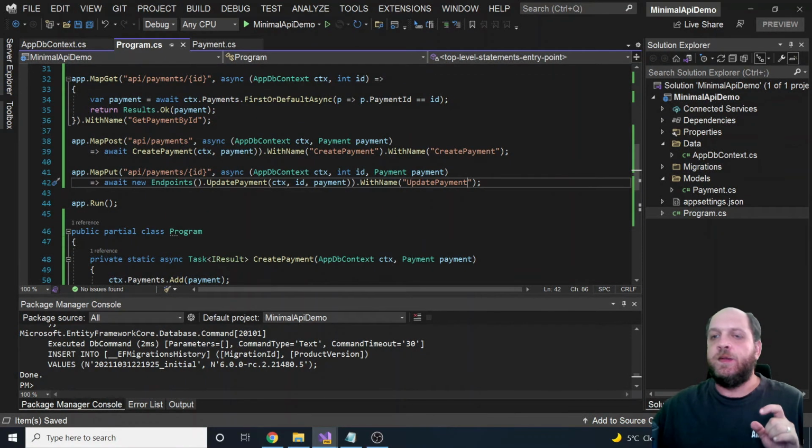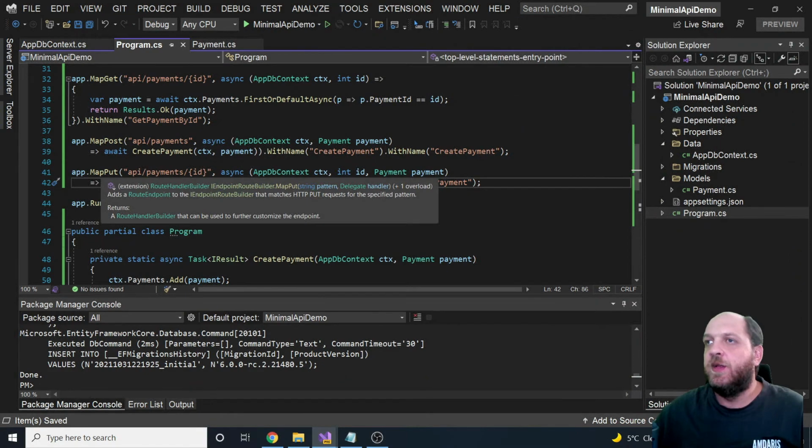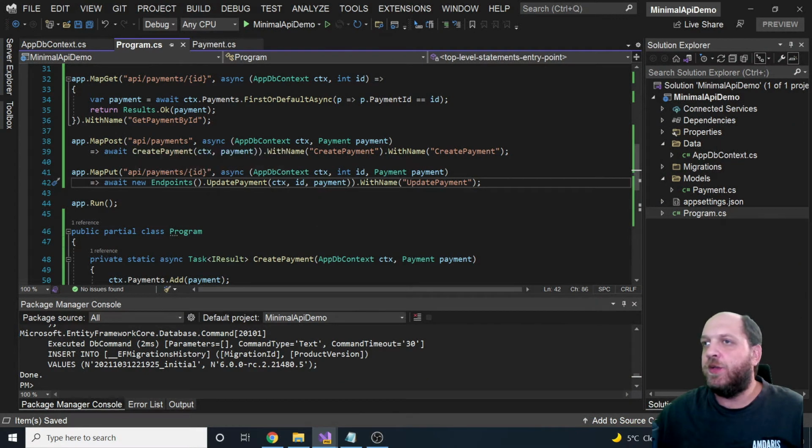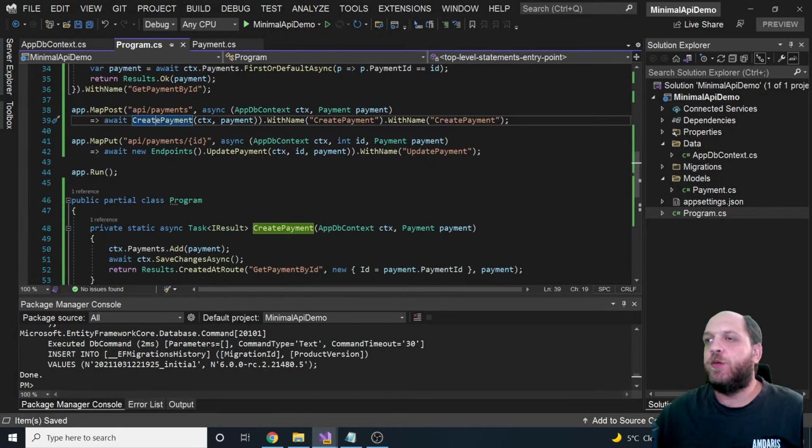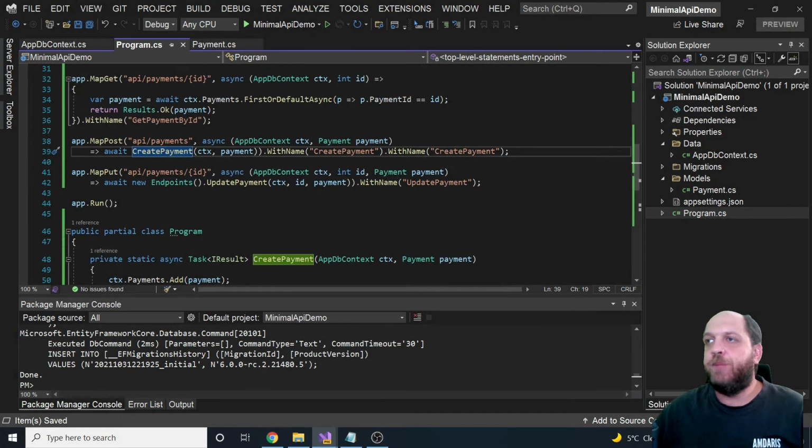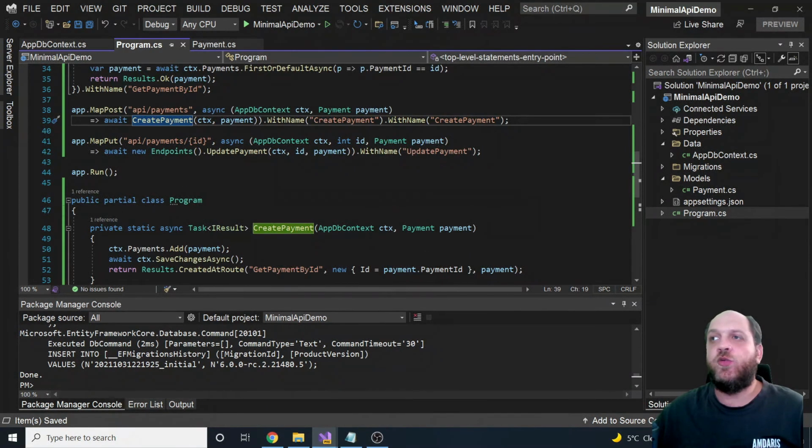Now, the main difference between the MapPost and the MapPut is that in the MapPost, we map to a static method in the Program class. So we can map to a static method. Now in the put, we actually map to an instance method. So we need to create an instance of these Endpoints, and then on this instance, invoke and run this UpdatePayment method.